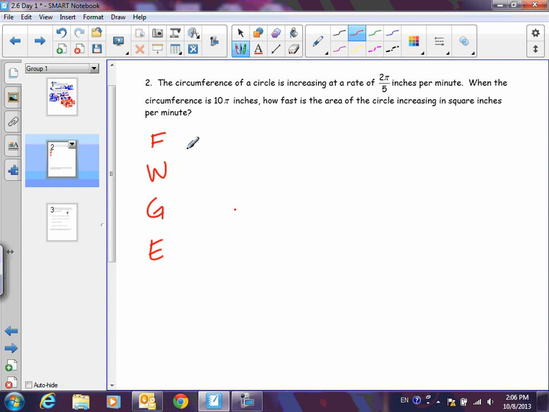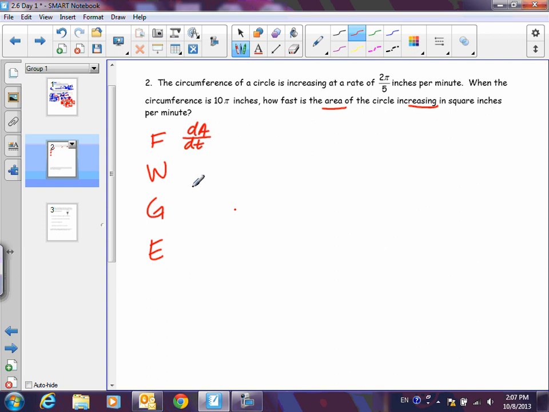You all look like you either got it or you're stuck. One of the two. So what are we trying to find here? The rate of change of area. It says, how fast is the area increasing? So what does that tell us about dA over dt? If we're increasing, our answer has to be positive. So that's something to look out for. Okay? We're going to do a decreasing one next. So what was in the when? Oh, yeah, that's what we're looking for.